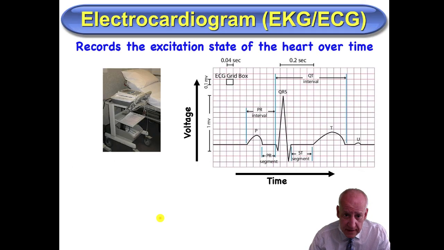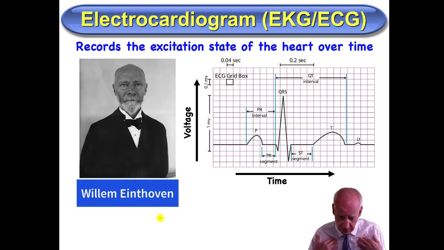One of the quickest, easiest, least expensive, and most informative tests in the clinic is the electrocardiogram. It was developed about 120 years ago by a Dutch physiologist named Willem Einthoven. Even before then, it was known that electrodes placed on the surface of the chest recorded electrical events that corresponded to the heartbeat. But Einthoven greatly improved the measurement and dubbed it the electrocardiogram, and being Dutch, he spelled it with a K. So even today, it is known either as the electrocardiogram EKG or ECG. Either way is fine. You'll hear it both ways.